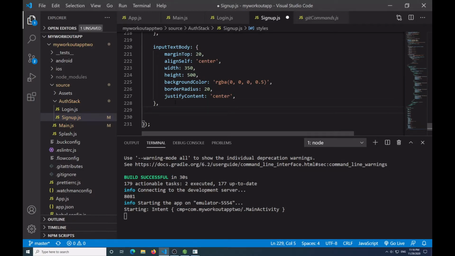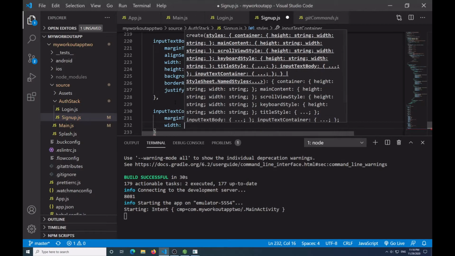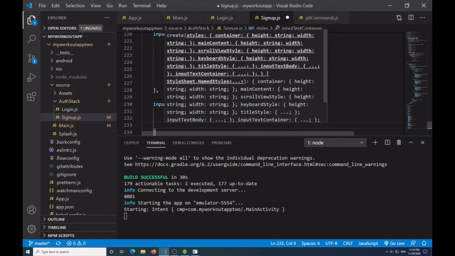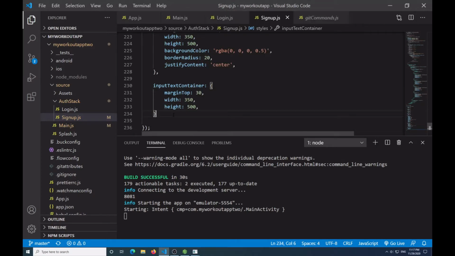So for here, I'm going to create a style called input text container. I'm going to say margin top is equal to 30. The width will be 350 and the height will be 500. Make sure I have a comma here.